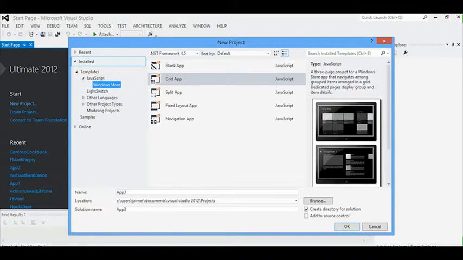So I'm going to go here, and you see we have templates. These are application templates. You can start with a blank app or a grid app, which has a lot of functionality already canned for you on layouts. I'm going to show you that one, but you can begin with anything, something smaller or something big, depending on what you do. I highly recommend you try all of them, or ask me when you're designing your app, and we'll tell you what might be a good way to get jump started.